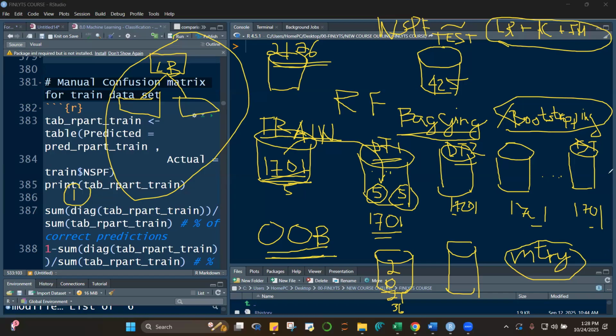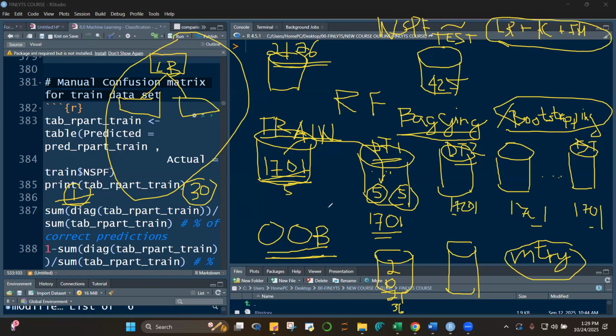So let's suppose that observation number one was an OOB in, let's say, 30 decision trees. I'd like to pause, class. I hope you got that concept. Observation number one is an OOB for 30 decision trees.